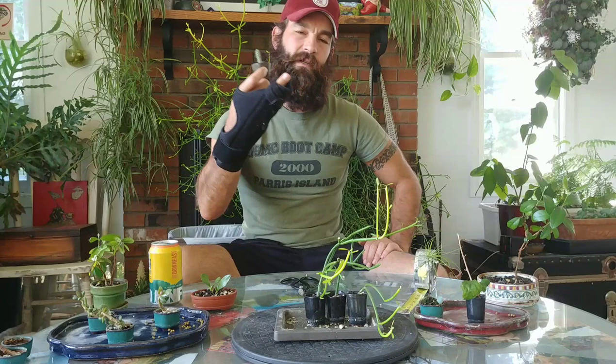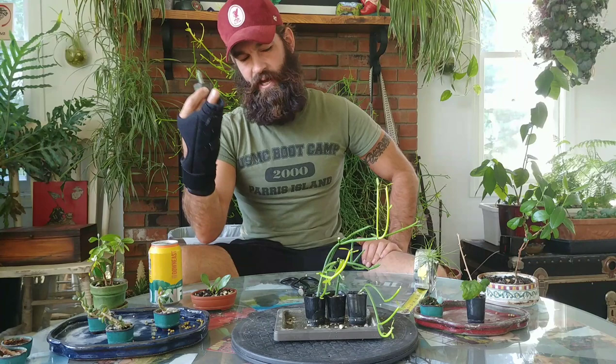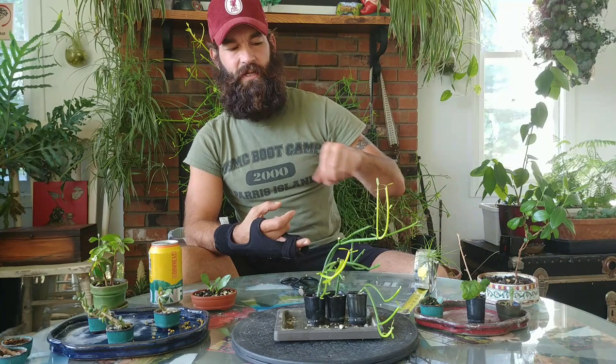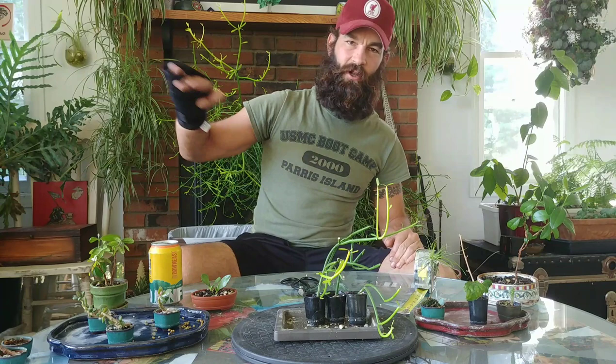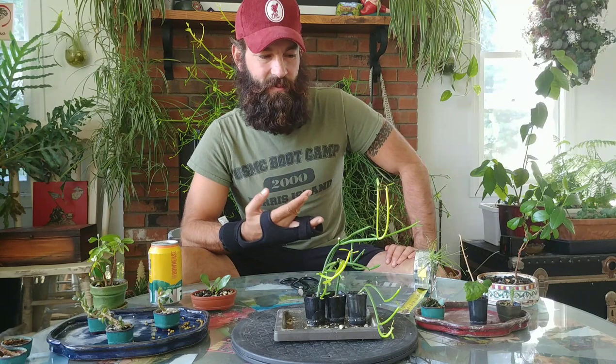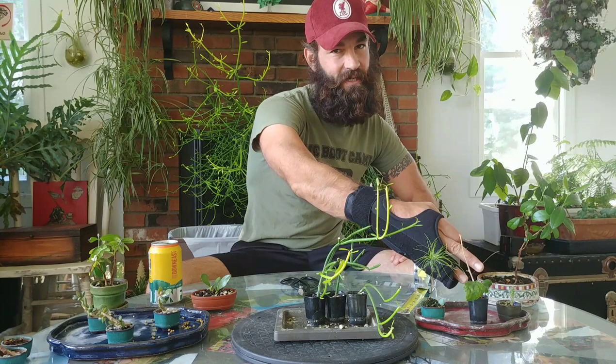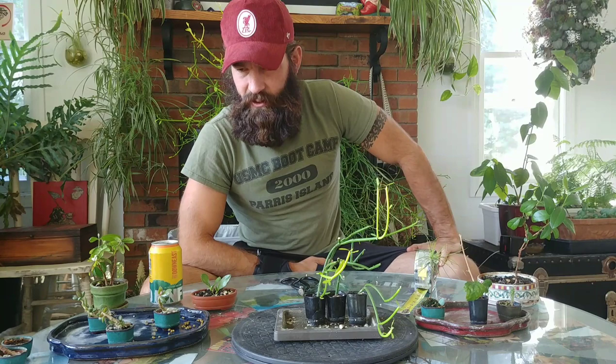And lastly, this is a cactus I grew from seed from Saguaro National Park in Arizona. A client went out there — she was doing a remembrance tour from when she was going for her PhD at Arizona State, just loving life and traveling all over. When she went out there with her family, she decided to bring me back some seeds from a place she loves so much. That one's pretty special to me because it's about two years old and the thing is only about an inch tall. So that's pretty cool.